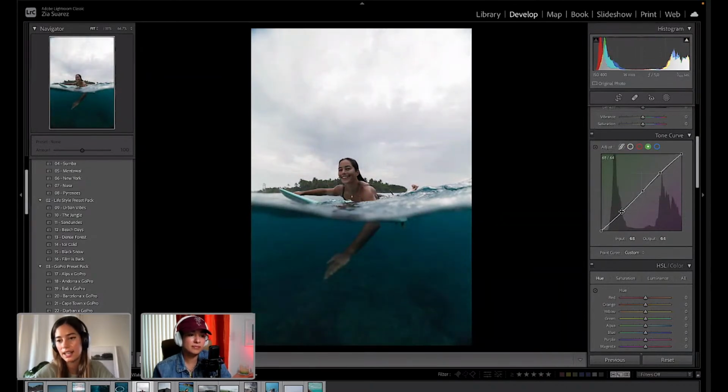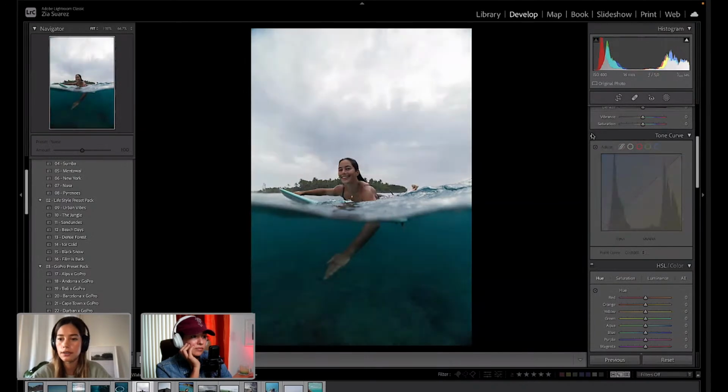It's just a total different style of photography, and it's great for action sports or any environment where you want to show yourself in the context of things. So just by doing that, we've got some tones going on. So that's cool.